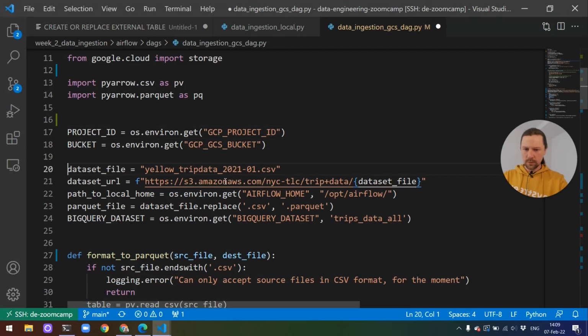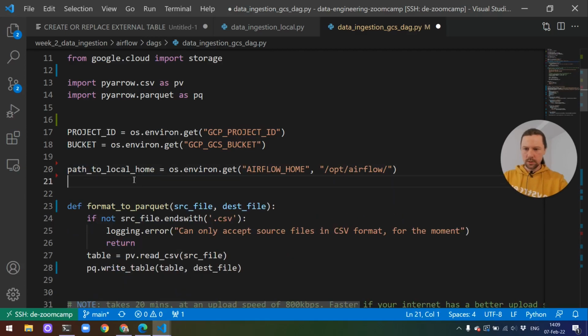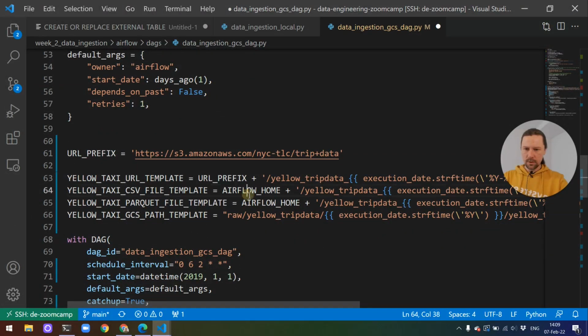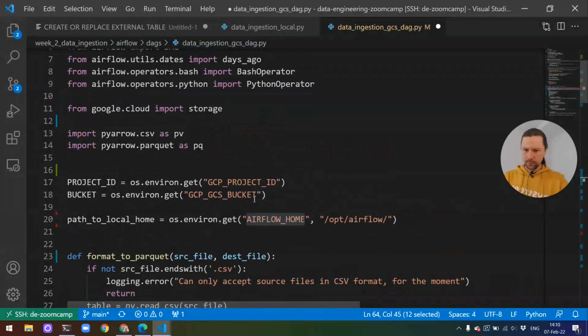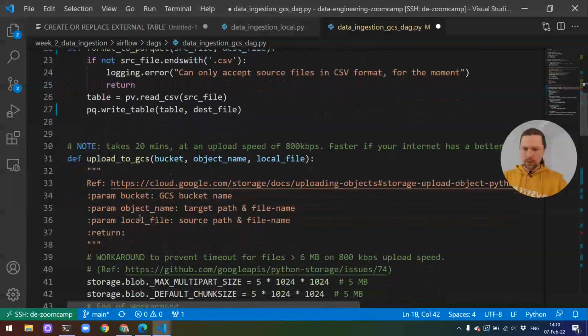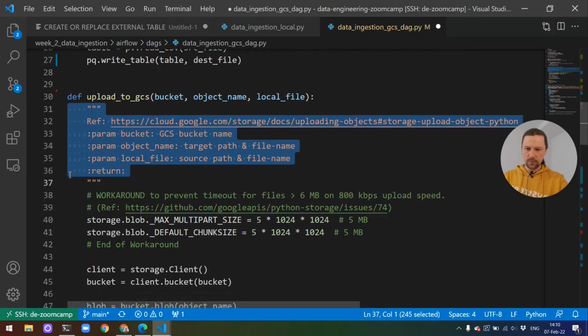Okay, and by the way, in this thing we don't need this, but we need Airflow home. Yeah, so I'll call it Airflow home. And this thing just takes a lot of screen space.